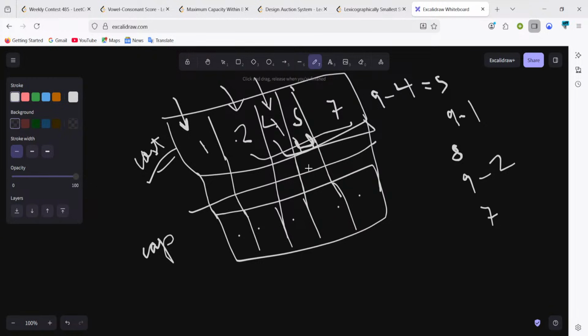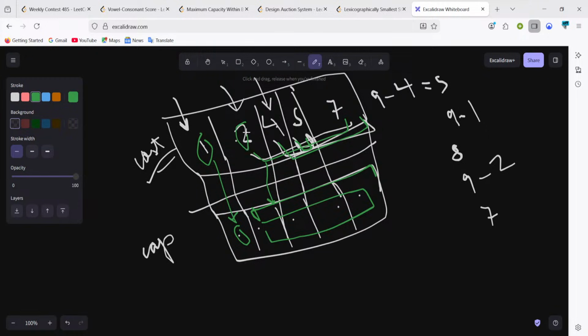Okay. Now for all these windows that I am drawing over here, this one and this one, can you find out anyhow what is the corresponding maximum capacity for those windows? Because we are in a greedy way, right? So let's say if we are considering 1, we will take this capacity plus the maximum of all these capacities.